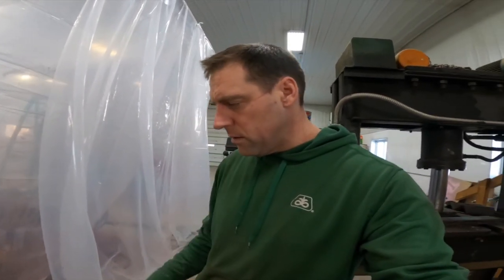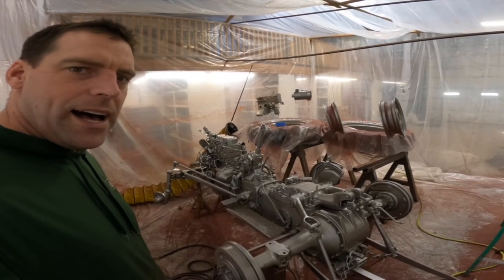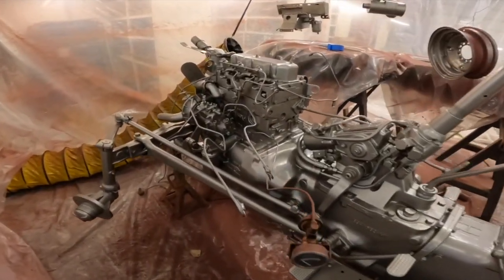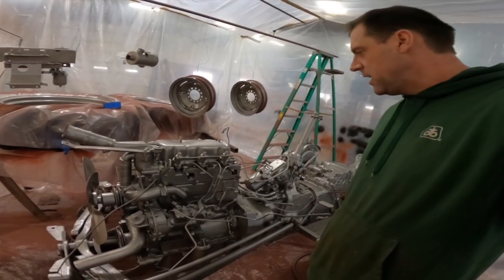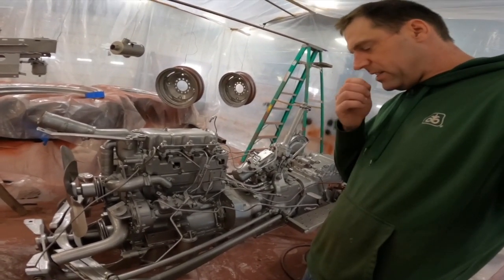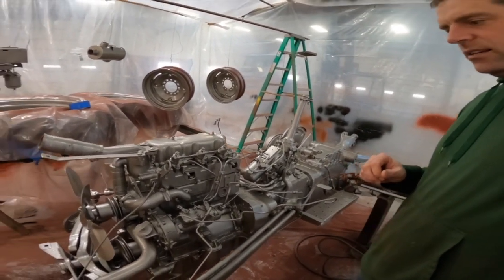All right, paint cleanup is done. The first coat of gold, flint, metallic, whatever you call it, is on. Let's check it out. Ooh, there you go. That stuff is really fun to shoot. A little difficult because it's a lighter color covering the darker primer, but really kind of neat. Neat color.